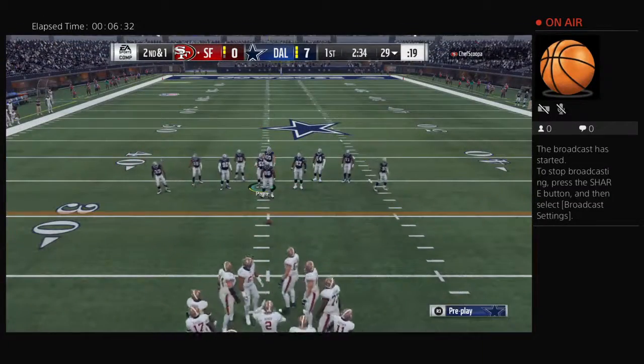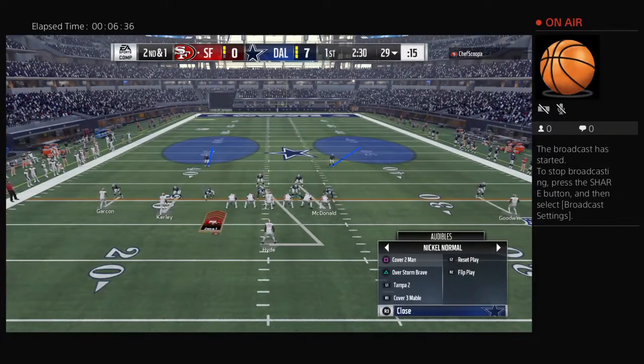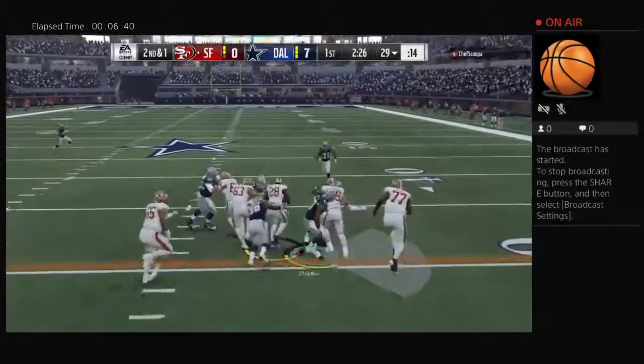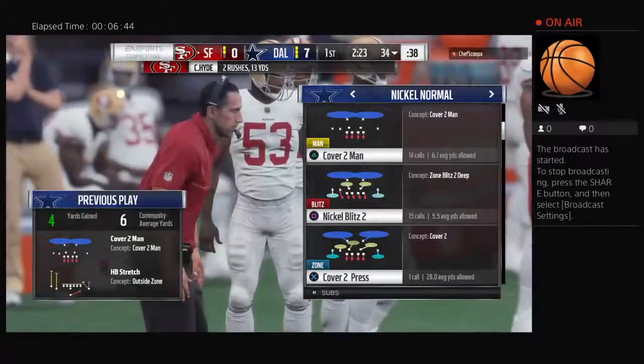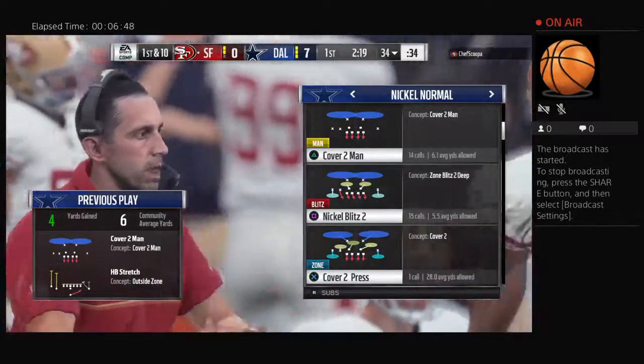Second and very short here, less than a yard. Again, it's high. And he'll get it up near the 35, right at the 34 here. It's a gain of 4 there, and it gives him a new set of downs.